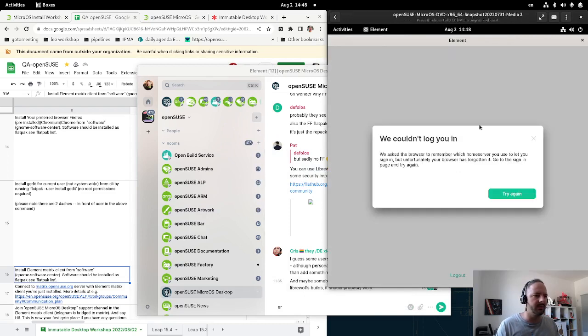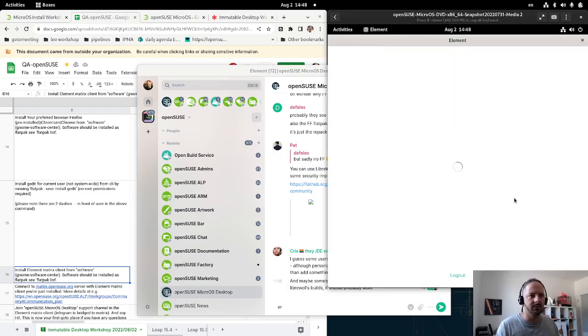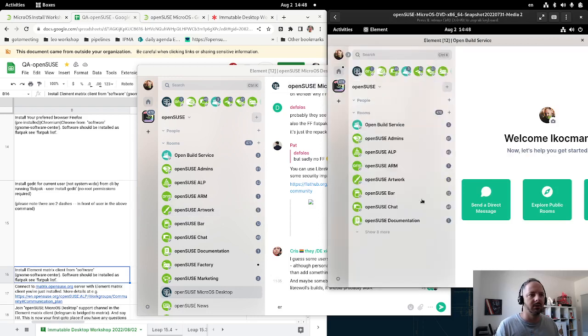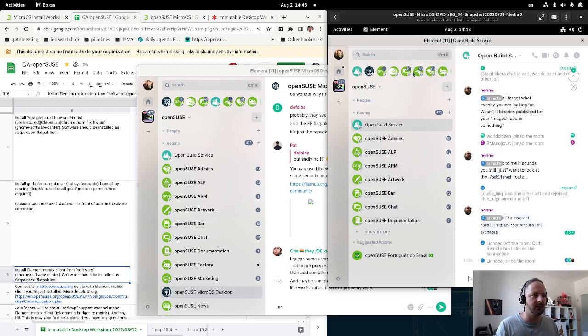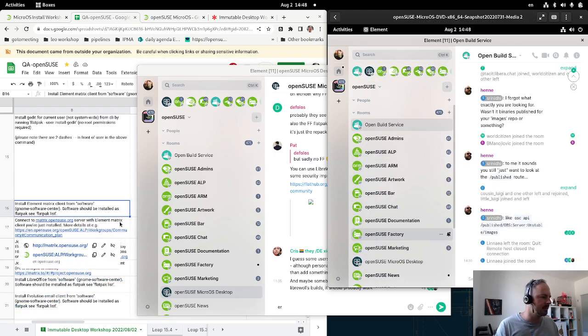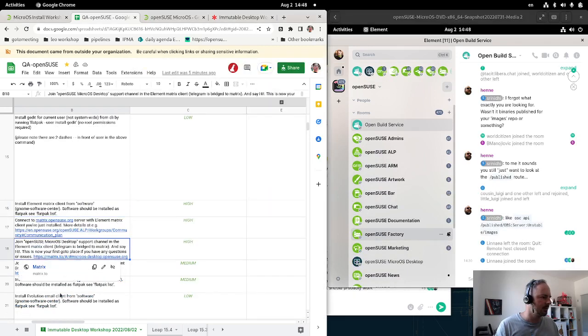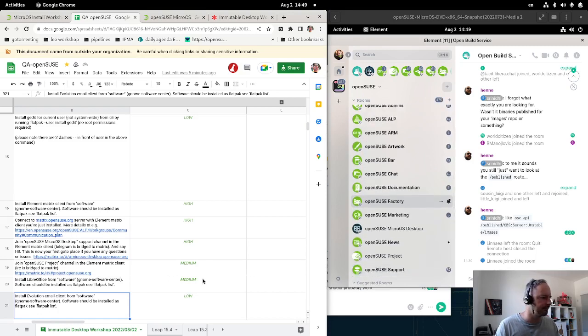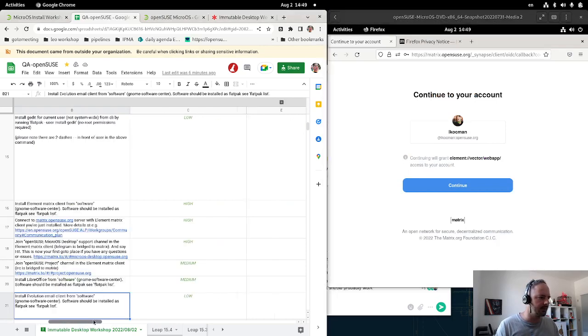Make sure to join the MicroOS desktop. It couldn't log you in? Okay. Maybe because I'm already logged in. Oh, now it worked. Okay, so make sure to join the MicroOS desktop, which I'm already in. I think that's one of the tasks here. Yes. You can also join the openSUSE project, which is the IRC channel for this client. It covers everything that's bridged to the Matrix server: IRC, Telegram, Discord, and any other channels that you like. You can see that I'm in plenty of them. Right, so we've basically covered these tasks. So again, mark them as done once you're done.